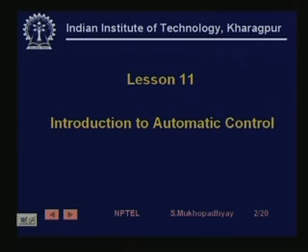So we'll start with automatic controls and go on for that for a few lectures and then eventually come back to actuators. So here we go. This lecture is on introduction to automatic control.